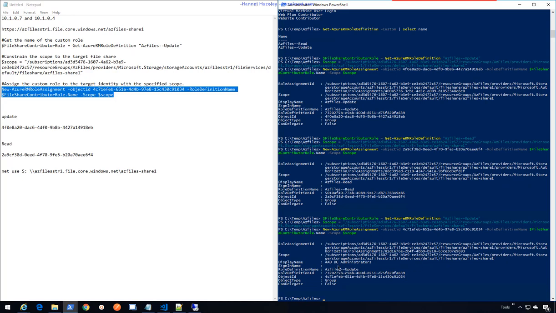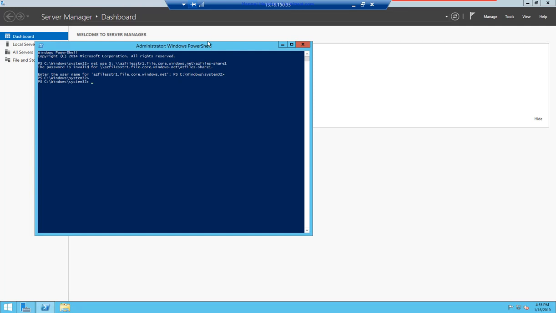And once I've set that group, members of that group, to also have permission, if I go back in and do this, I'm successfully connected to it. I can then navigate into, let's go to S colon, and I have no files in there, but I'm actually connected successfully to the file share.